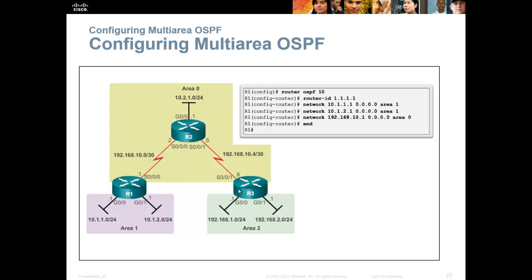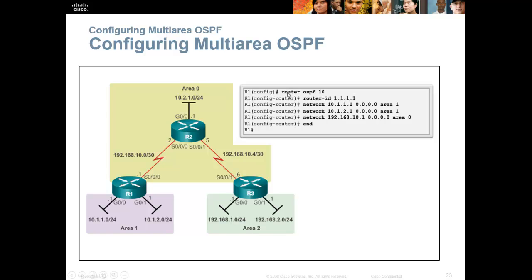So in this case, again, we have our 3 routers. Router 2 is going to be our backbone area, so area 0. So all 3 of his interfaces are going to be in area 0. And then we're going to have 2 different extra areas off the bottom. Router 1 is going to have 2 interfaces in area 1, and router 3 is going to have 2 interfaces in area 2. So router 1 and router 3 are area border routers. They border multiple areas. And then R2 is just your regular area 0 router, if that makes sense.